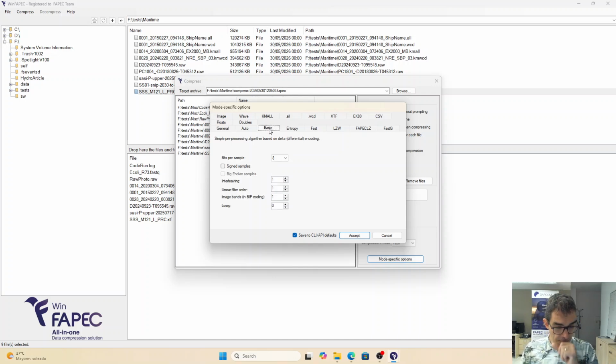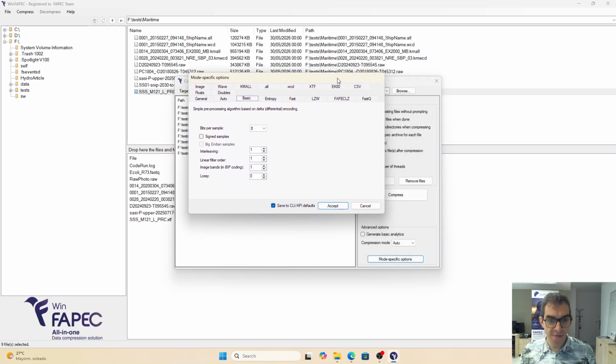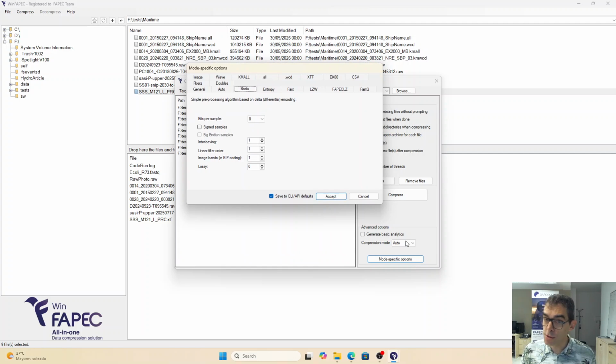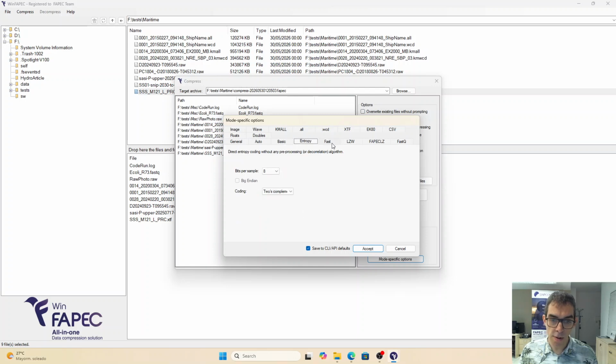And then the others, most of them just have an effect in case you do not use the automatic mode in the compression. So let's ignore all these ones for now. Except I think it's just FAPEC LZ. Here, the level, it's the compression level, like in ZIP or WinRAR.